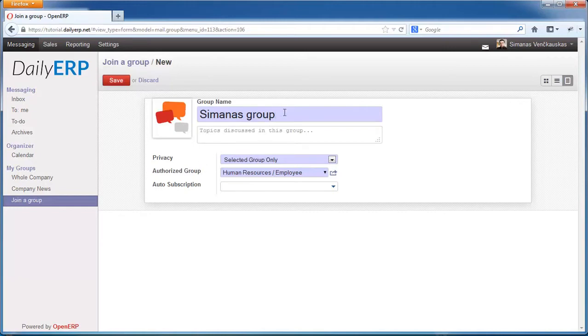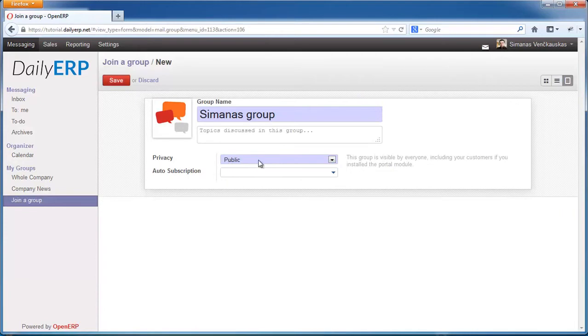In this group I'm going to discuss myself, and here you can select the privacy of the group. You can choose a public group, which means this group will be visible to everybody, even to your portal users, your customers.